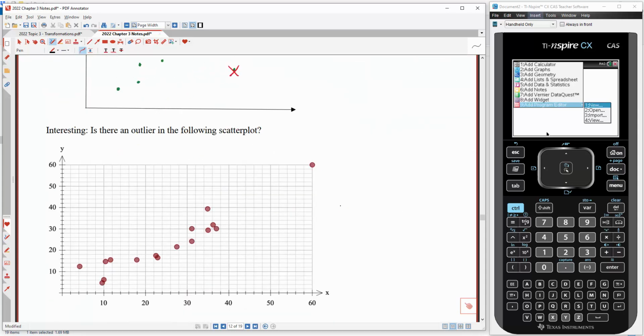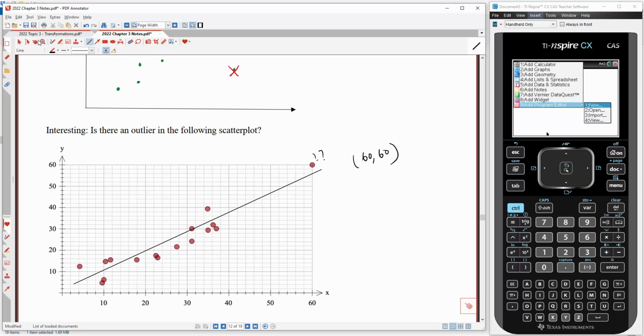One final thing then to look at from the previous exercise: is there an outlier in the following scatter plot? So here's the scatter plot here, and we've got this data point here, 60, 60. Now, is this an outlier? Well, we often think about an outlier as something that just is sitting there by itself, and it does certainly look like it. But if we imagine a line of best fit drawn on this data, a line through there, this dot really does conform to the line of best fit. So actually this is not an unusual value.